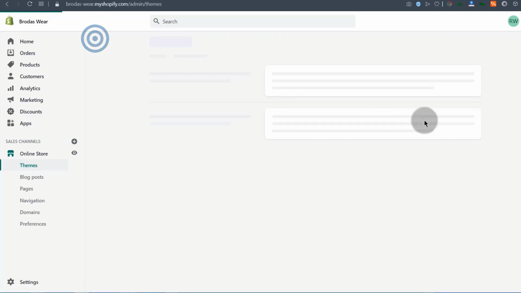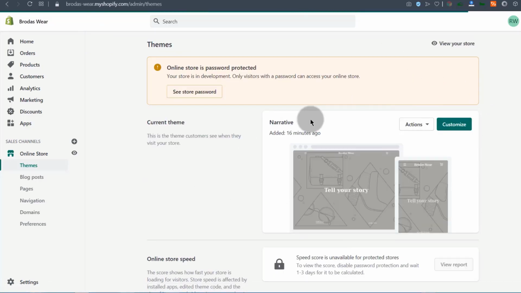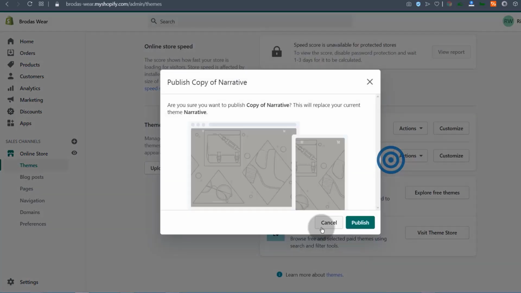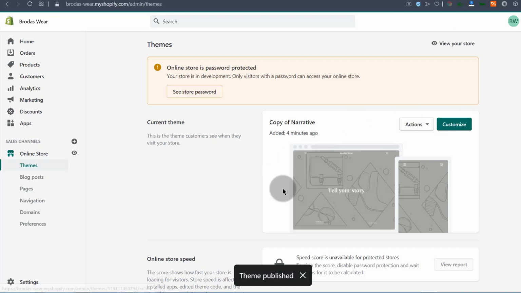Once you make the changes and save them, you can click to go back, right? And if you introduce any kind of errors into your theme by the changes that you made, and you can't trace your steps back and delete the code that you added, you can just come in here under actions, and you can publish the copy, right? And any customizations that you did will not be lost when you do that if they were already under this theme.